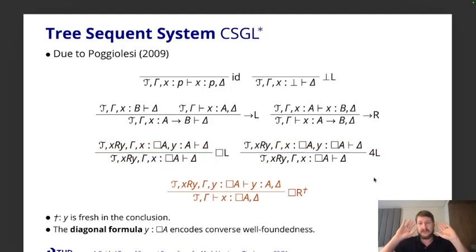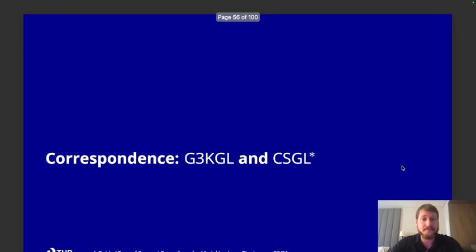So this system is really just the labeled sequent system minus the two structural rules of irreflexivity and transitivity, using this box left rule instead, and restricting to a tree-like structure. Okay, what I'm going to do now is talk about the correspondence between these two systems, the labeled one and the tree sequent one. I'm going to explain this correspondence in a high-level fashion, so I'm not going to go into the nitty-gritty details. I'll talk about the other proof transformations between the different formalisms in more detail for the sake of time, but I'll just explain the two main mechanisms that are used here.